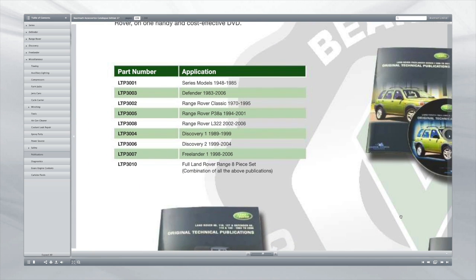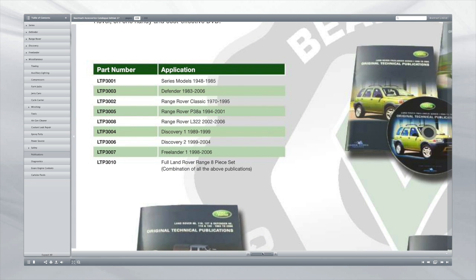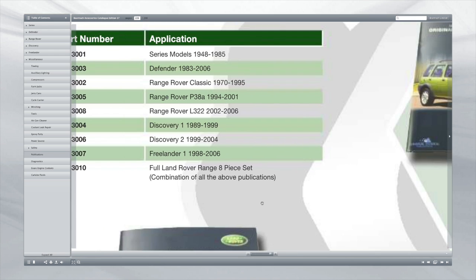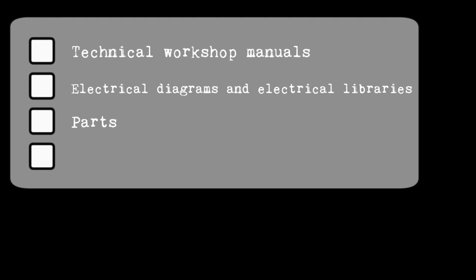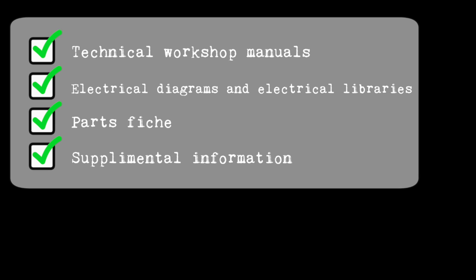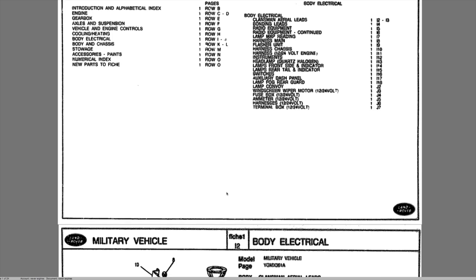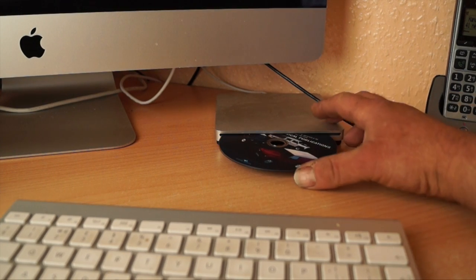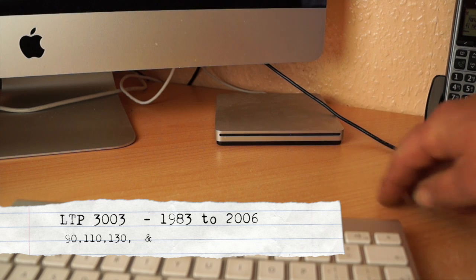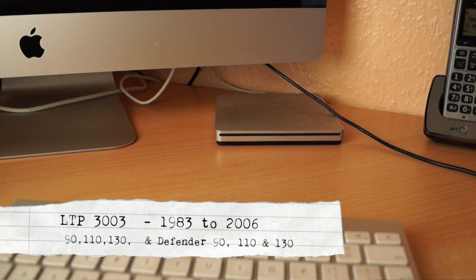However, you don't just get a workshop manual, you get a huge series of information within these discs. The vehicles covered under the LTP range are the ones that you can see here. I'll just bring it up a bit closer so you can read them. Basically better than the RAVE, because you get your workshop manuals, electrical diagrams and libraries, parts fiche and supplemental information, some of which is quite interesting. Discs vary in content. We have LTP 3003, which is the Defender range.